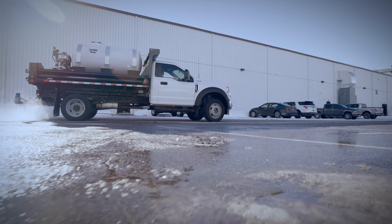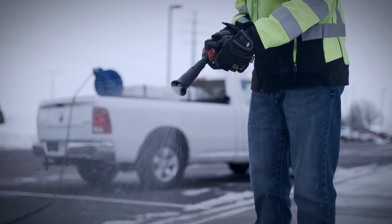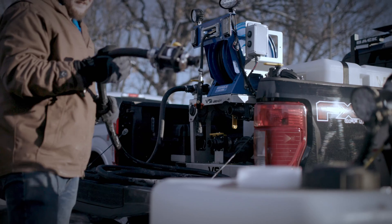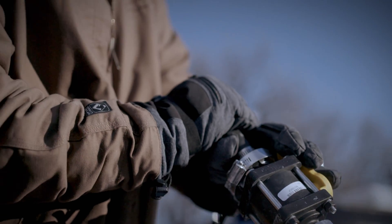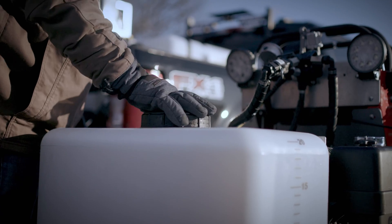For example, let's say we have a large CDL truck with a 1,600-gallon sprayer and a sidewalk rig with a 100-gallon tank. That 1,600-gallon sprayer is already full and out spraying a parking lot. When the sidewalk rig empties their brine, instead of driving back to home base to refill, the 1,600-gallon sprayer simply hooks up a hose, uses the onboard pump, and pumps into the sidewalk rig so they can both keep working. This creates a lot more efficiency in your business.